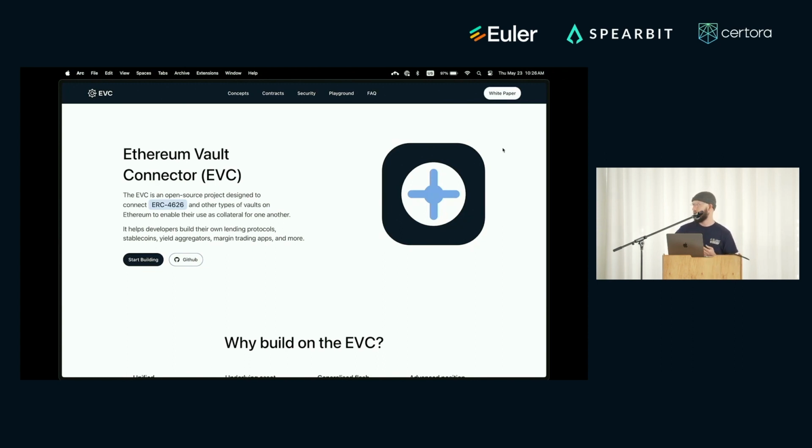But we took a step back and thought that maybe it would be cool to take the most popular standard out there for the tokenized vault, which is ERC 4626, and add borrowing functionality directly to the vault. Of course, it's not easy because, as you know, vaults are standalone smart contracts and they don't really know anything about each other.